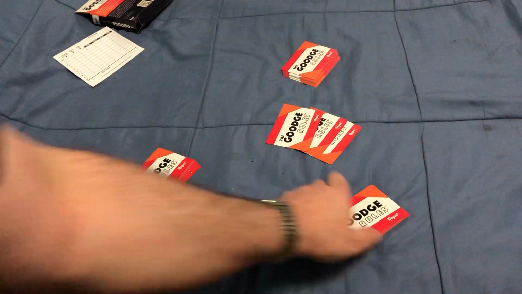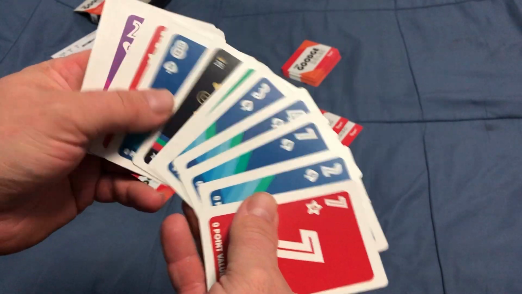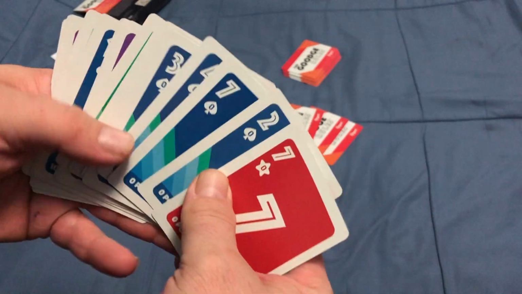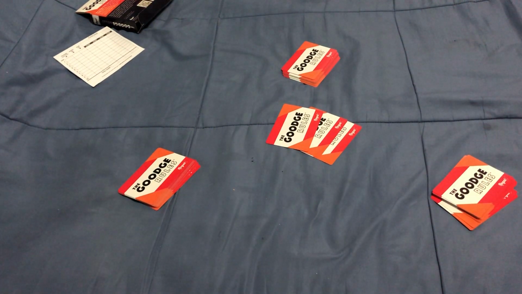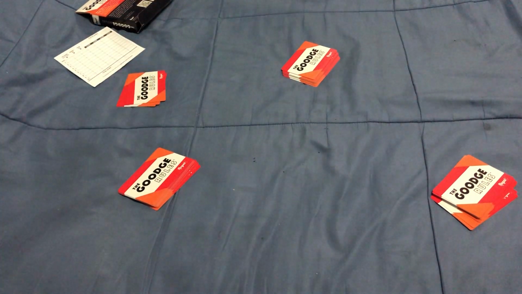So, he looks at his hand, he says, let's make the spades the trump, since he has a lot of spades. And then we can take this and put it off to the side, the stash. The Goodge also gets to start, so he's going to start by playing a card to start the first trick.